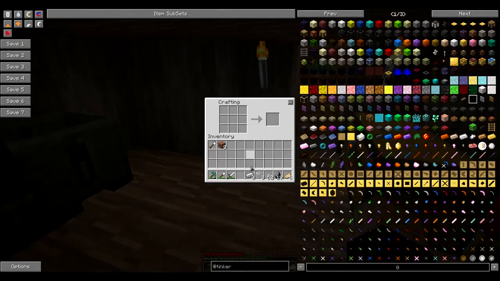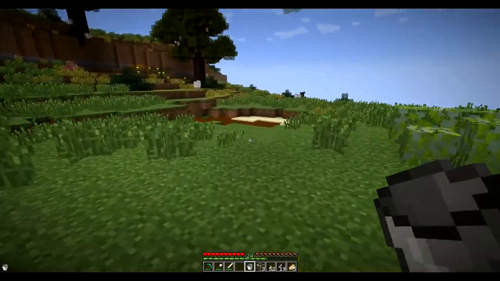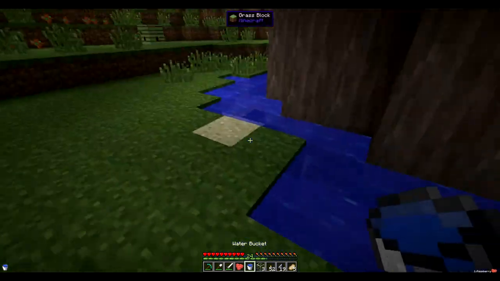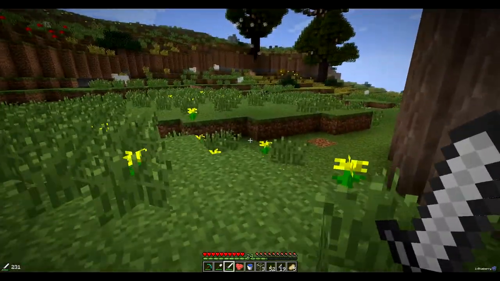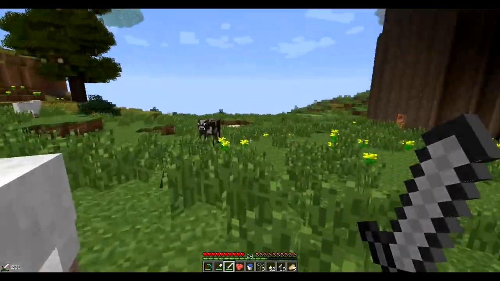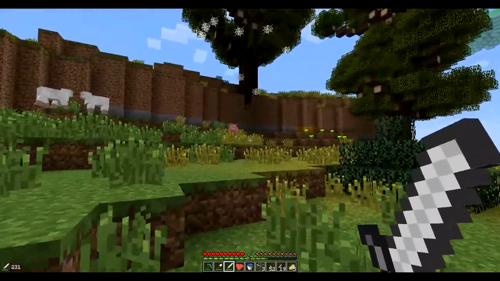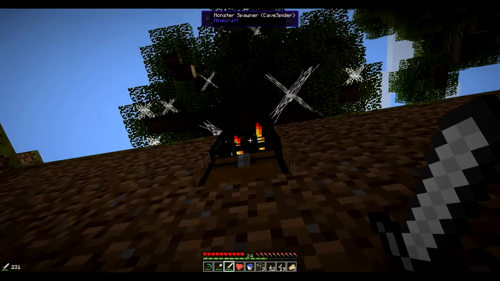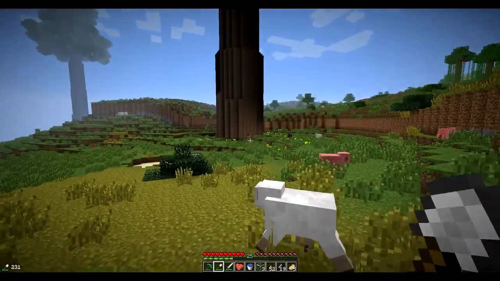Okay, how many buckets do we need? I think I want 2 buckets. I'm also gonna take one with me that's filled with water so we can get some obsidian. Ah, here's water. Just so we can get a little bit of obsidian. Maybe there's lava over here. Nope. Okay. Oh yeah, I was wondering what's in the chest over there. Okay, cool stuff.